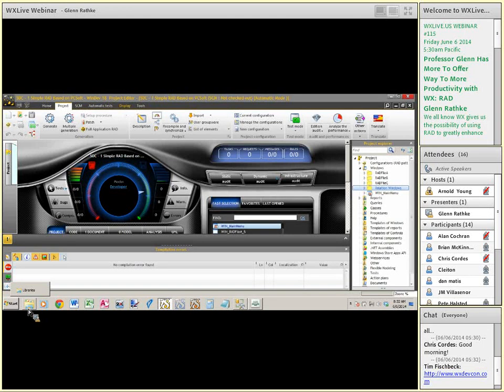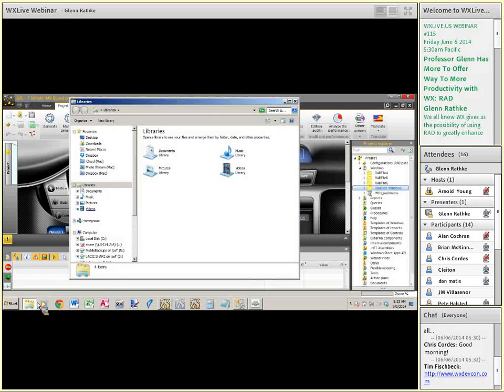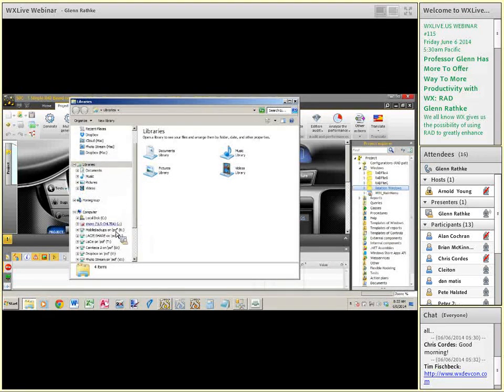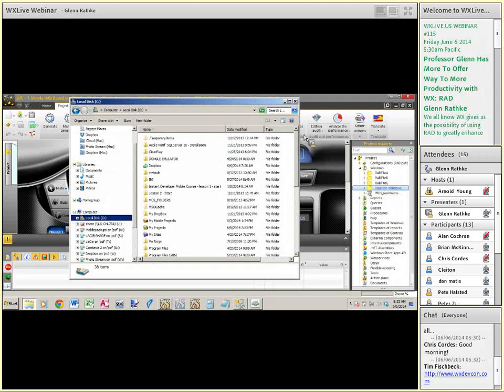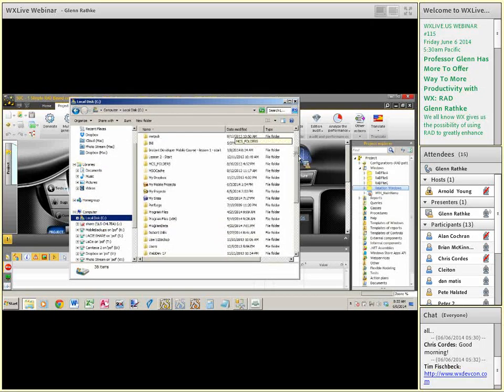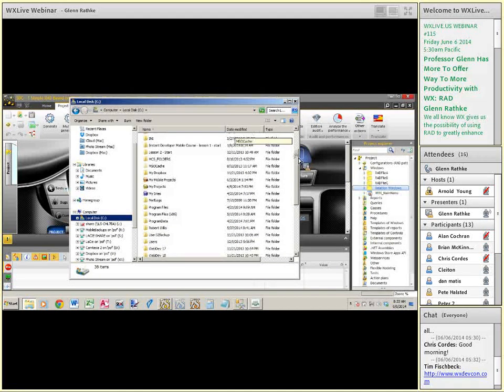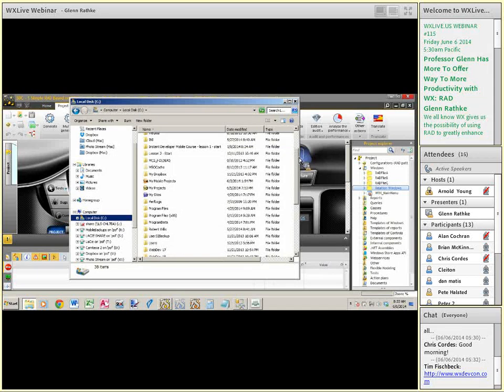Well, before we get into that, let me just back up a titch. I want to show you, because it not only has to do with the RAD patterns we developed here, but where are the RAD patterns themselves? So when you actually generate a RAD pattern, you see them. The first point we'll look at is you'll find them in the WX directory. Here, I'm doing it in 18. These patterns also work in 19 in the projects. I have 6 RAD projects that are available also, and they're in 18 and 19.